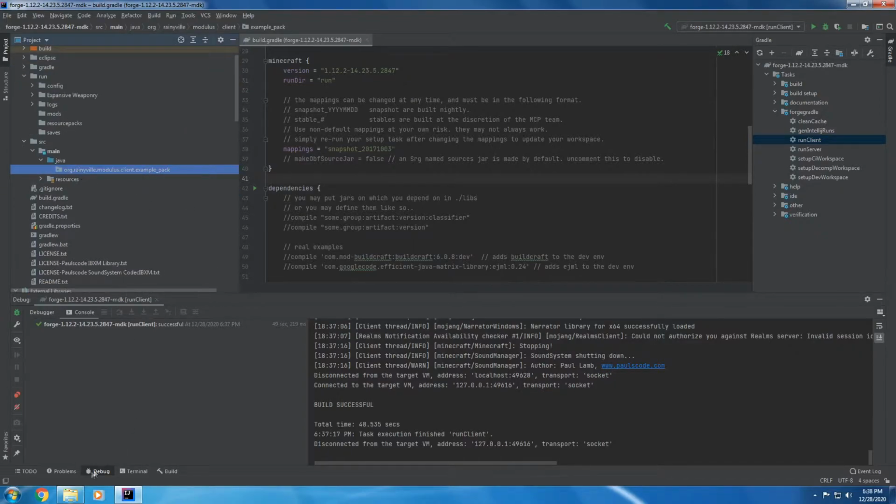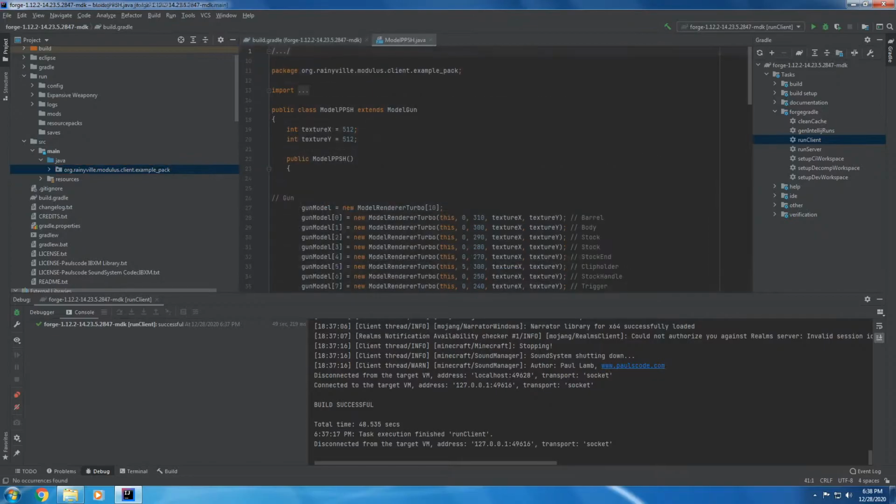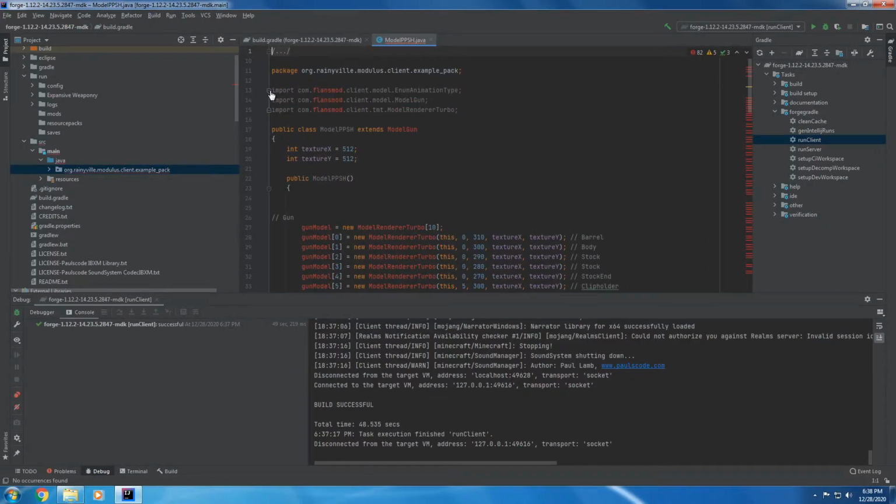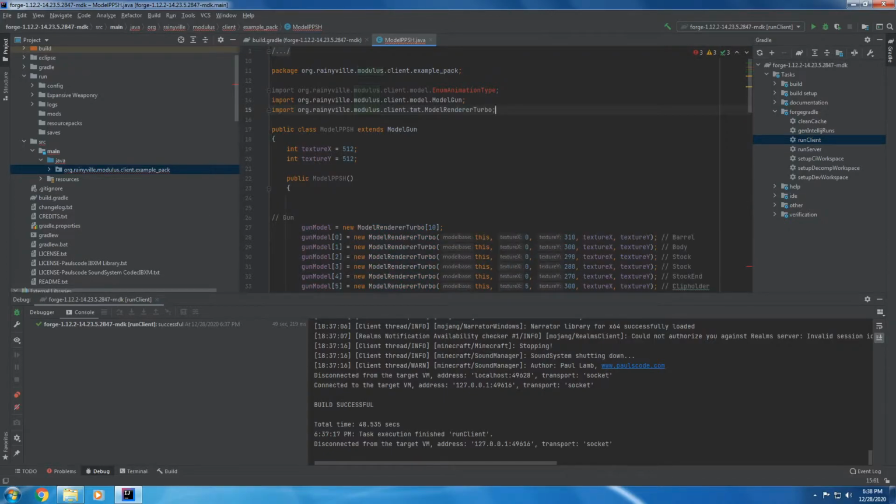So now that we have this, we can take our model and move it here. You may notice that this model is just copied straight out of FlansMod, and that would be correct. This is one of the default FlansMod models, and expansive weaponry is not 100% backwards compatible, but it shares 90% of the modeling and rendering code, so therefore all we have to do in this case is take this and replace com.flansmod with our new package statement.